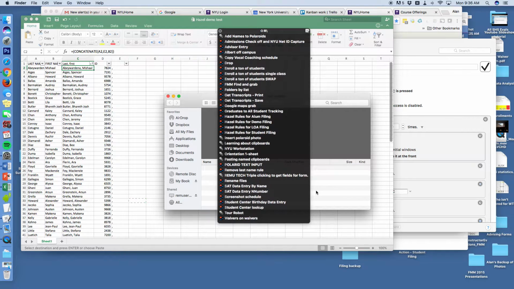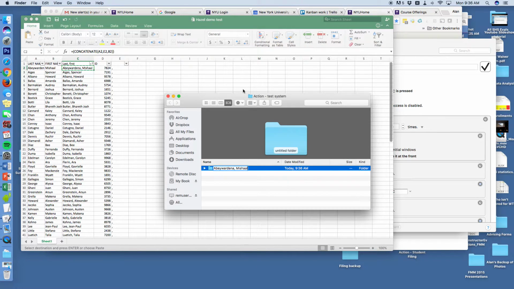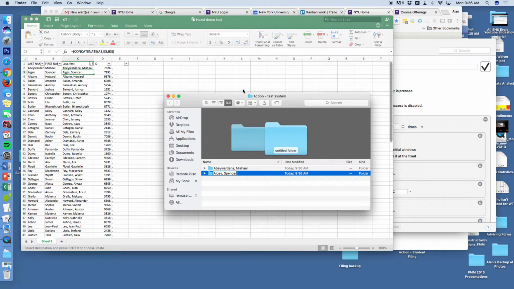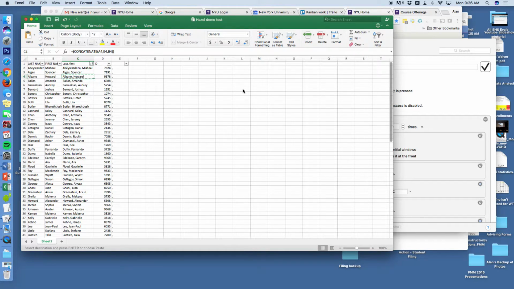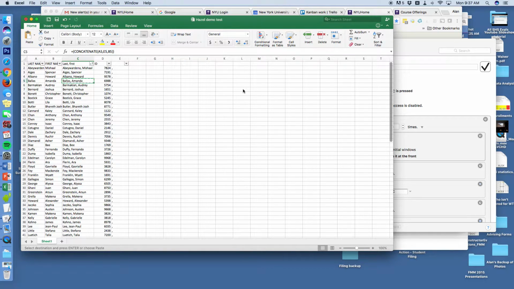So what I'm going to do is use my folders by list. I have my list here. I have that all set up. It's going to copy the name. It's going to create a new folder, and it's going to do this for everyone. Now, this is one of the great things about Keyboard Maestro, that it can repeat a list of actions. That is really, really great for this.